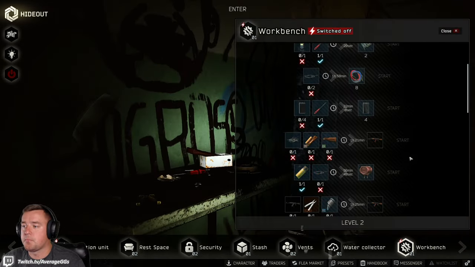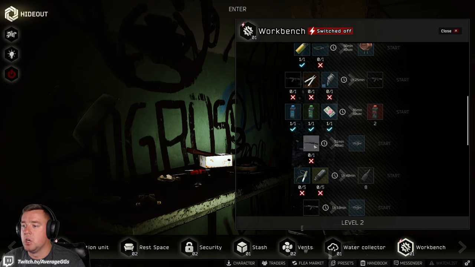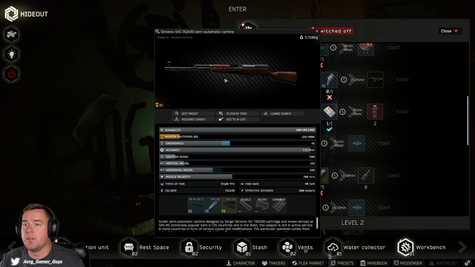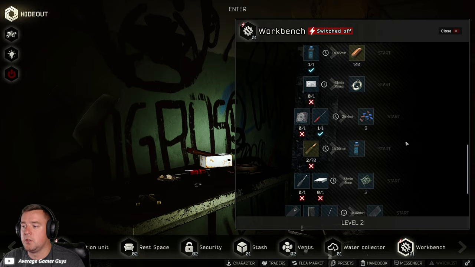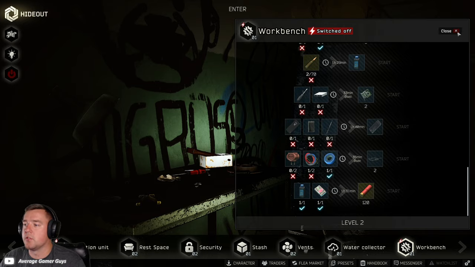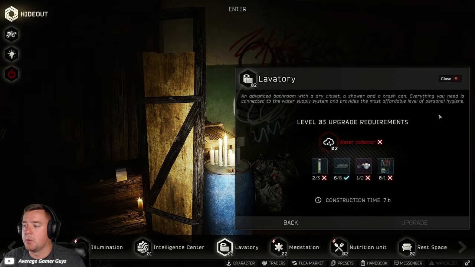However, I need to look to see. Oh, they actually added this. I don't think this was here before. Standard SKSs to turn into weapon parts. I'm going to have to be on the lookout for those. I would definitely do this. We actually need to see if there's a trade available for those. That would be really big.